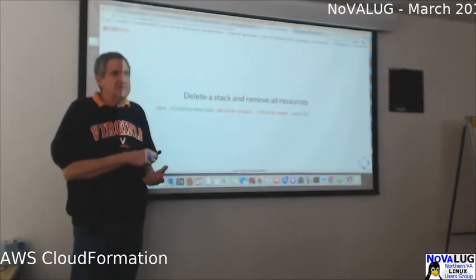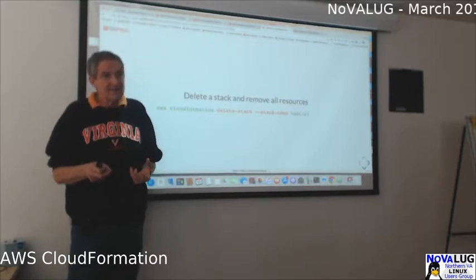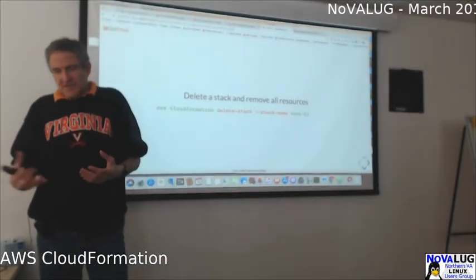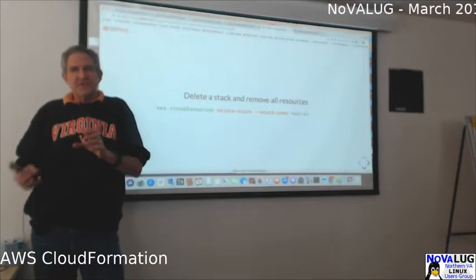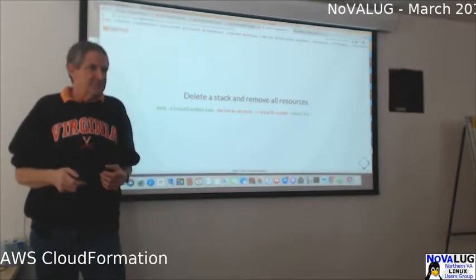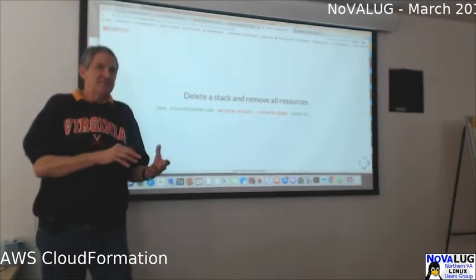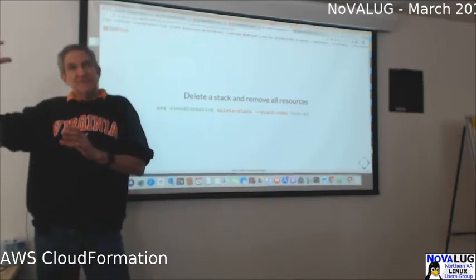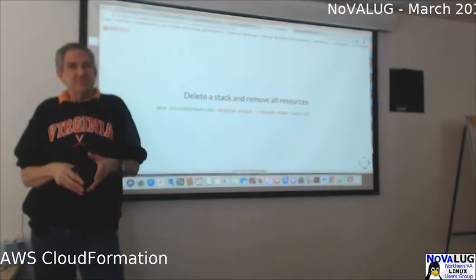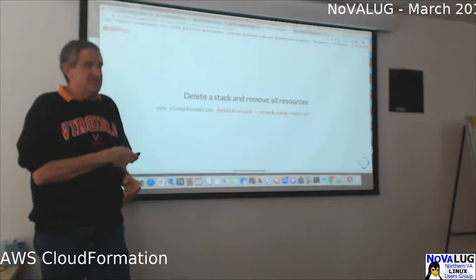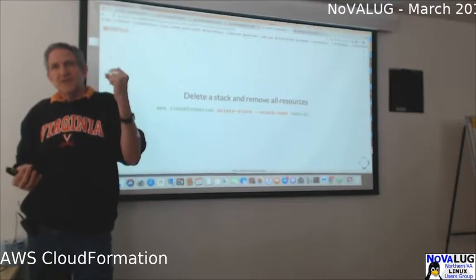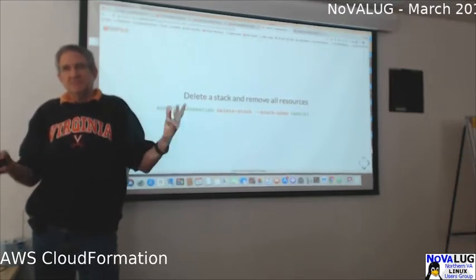If you create a bunch of resources and then you want to delete them by hand, here's one of the challenges, and anybody using AWS is probably familiar with it. Let's say I create some subnets and some security groups and an EC2 instance, and I say delete that EC2 instance. It says no, there's a security group attached to it. Got to delete that security group first. You go, well, I can't do that because the subnet's attached. Well, VPC, etc. In other words, you have to delete in the right order. So view it as a tree. You have to start deleting the leaves all the way down to the root before you can delete everything, or just have CloudFormation delete it. If you create a stack with CloudFormation, you can delete a stack. So two commands: make me a thing, use it, delete me a thing, walk away.